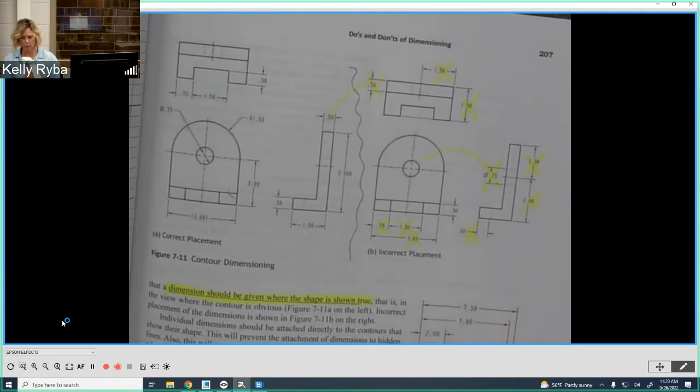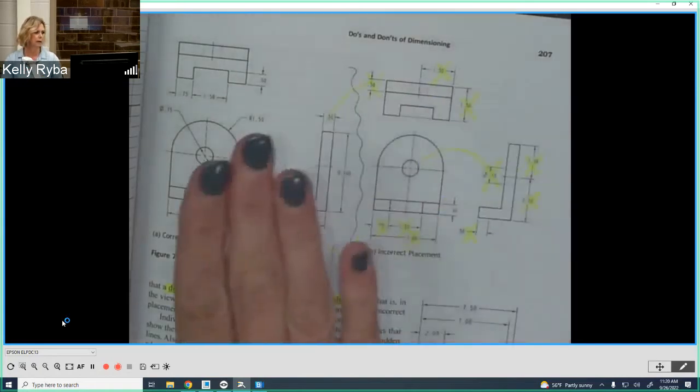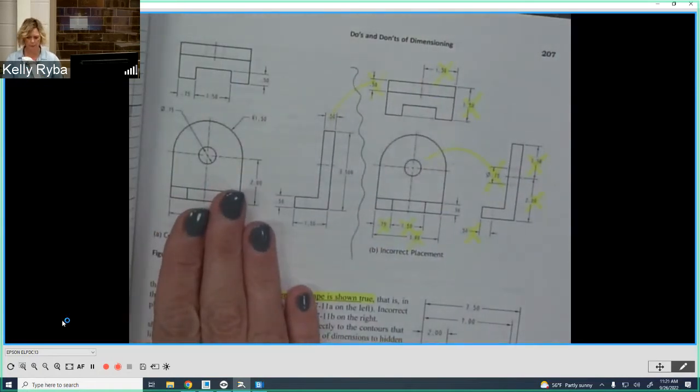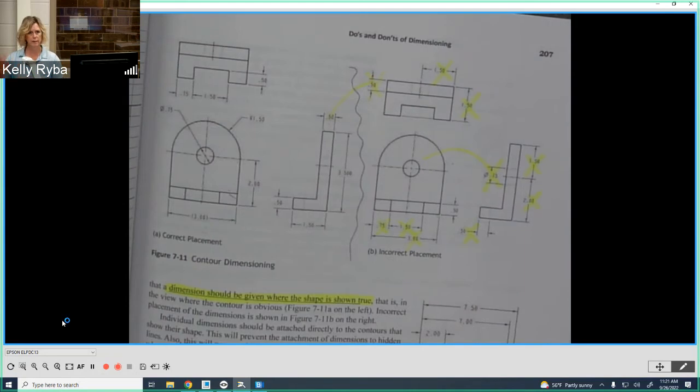So, any questions about the violations over here and how the one on the left is way better? I love when books put in poor or incorrect and then do the correct method. You can see that difference because sometimes you might be wondering when you're doing it, could I put it over here? But you can see side by side how much more clear the one on the left is. Okay. Always put yourself in the perspective of, how would I make this?